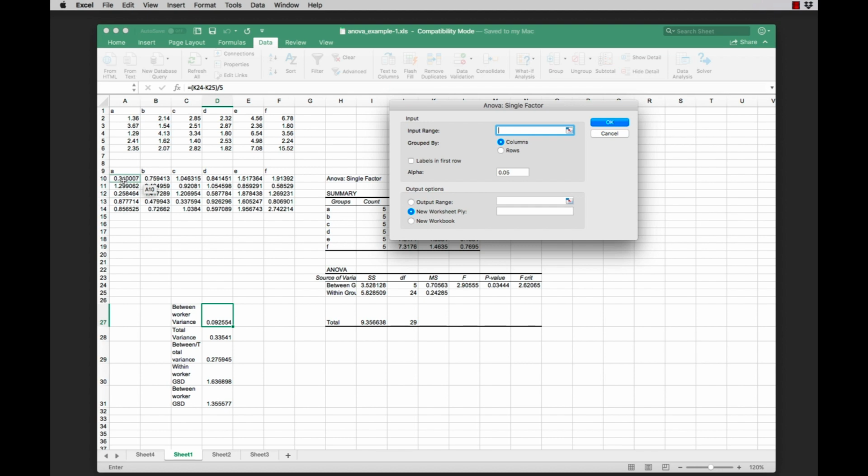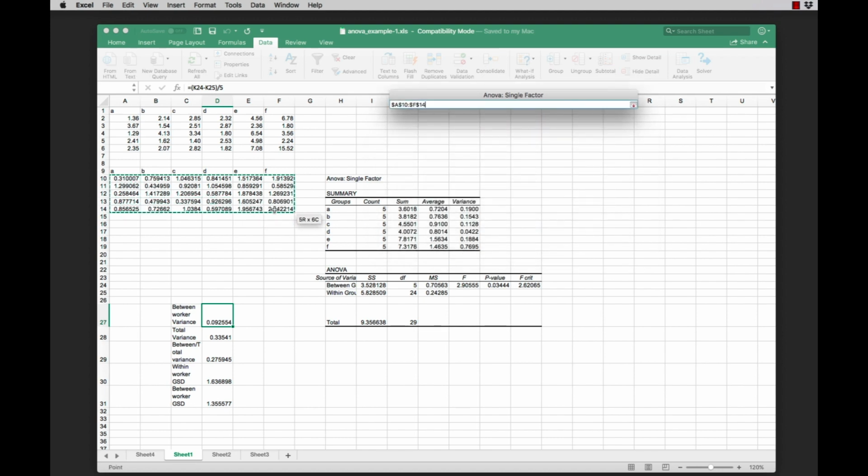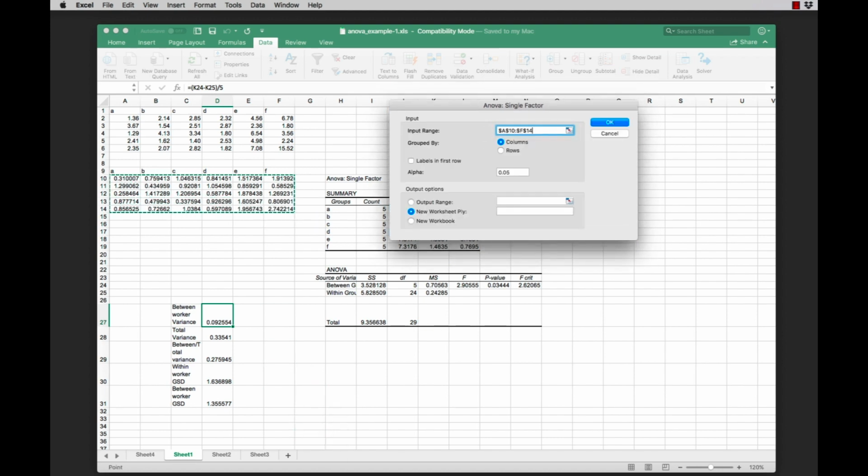So we will select this entire data set, and you will see that the input range now selected is column A, row 10, through column F, row 14. And the data are grouped by columns because each worker is a separate column. For example, the lowercase a refers to one worker, b refers to a second worker, and so on. So the data are grouped by columns.